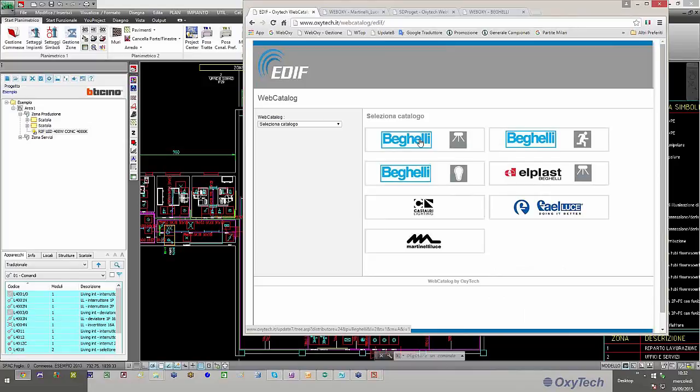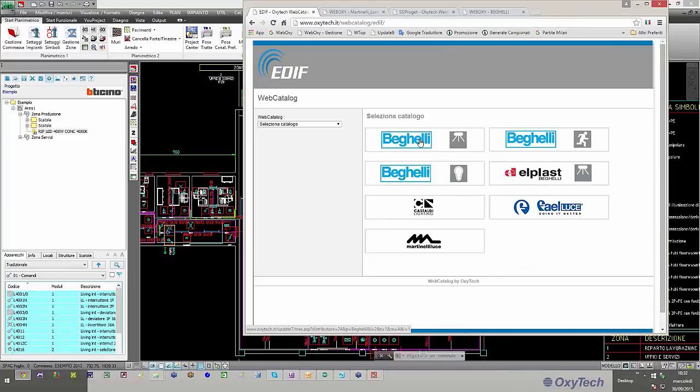So if we connect directly with the catalogs supplied by the manufacturers, the great advantage is that the manufacturers can keep the information always updated, and immediately, whenever it is published, it is available at the distributors.